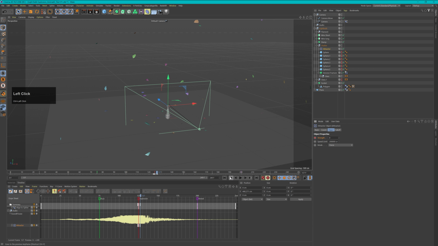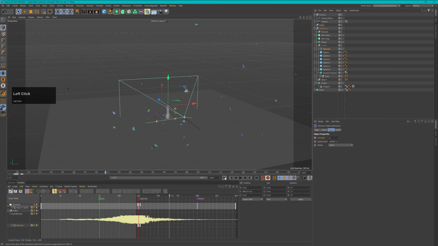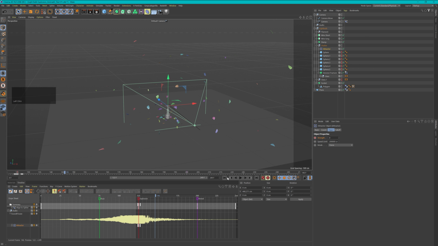Okay, now let's take a look at what we have. And I will just shorten my timeline a little bit so that I don't have to play the whole thing the whole time, something like that. So now let's re-simulate this. And now you see this looks quite decent. Some parts are really flying off way too far and some are staying nicely within our frame here.